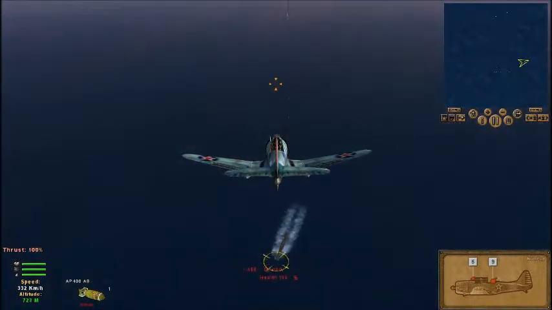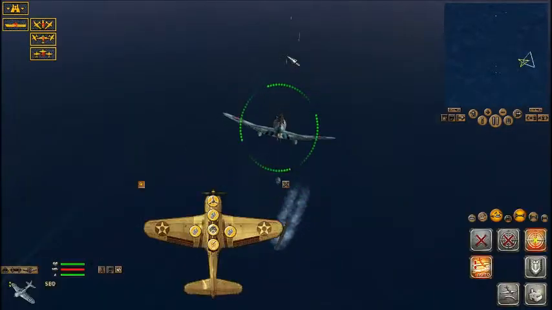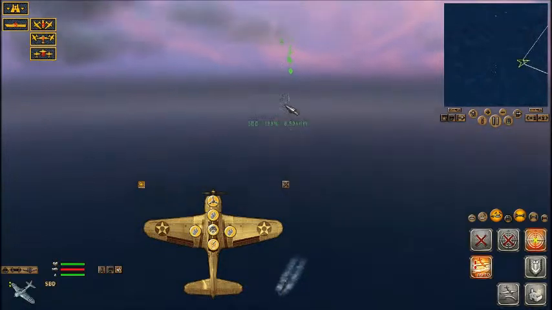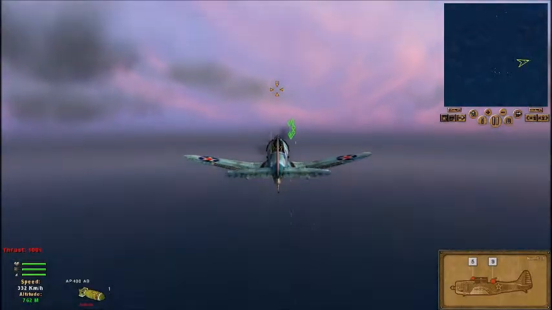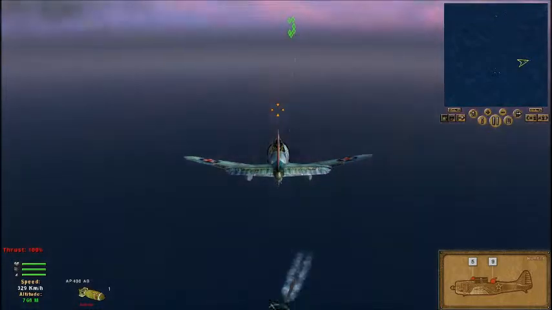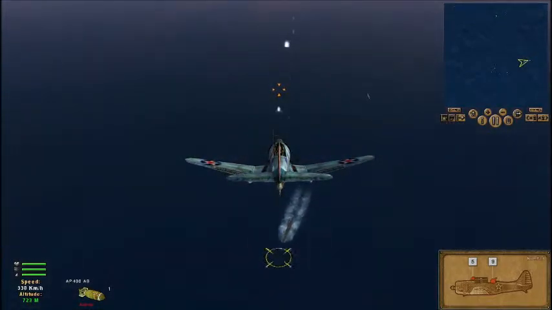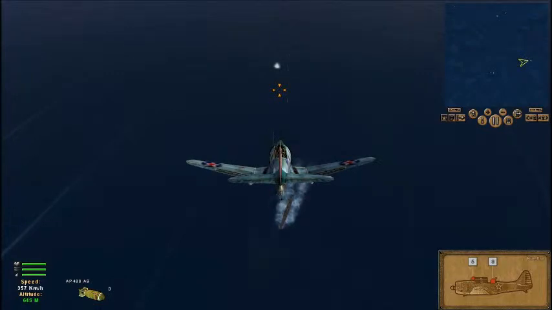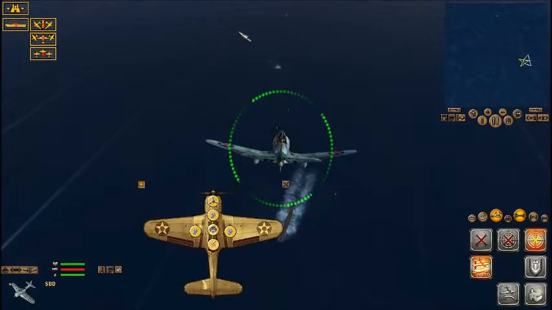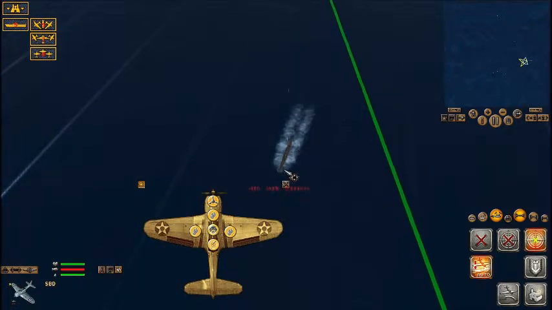Ah, yes, here he is. We want to lead him just a little bit. Now he's not too fast, so let's drop it a little early. And let's drop it there. Hopefully that's close enough to inflict a little bit of damage. How about this guy? We'll take a bomb from him, and we'll drop another one. All right, here we go. Bombs away. That might have been a little off to the right there. All right, we have 2 bombs dropped by us.